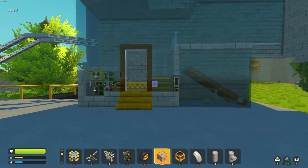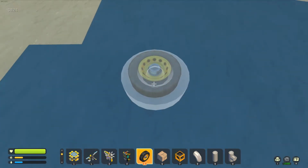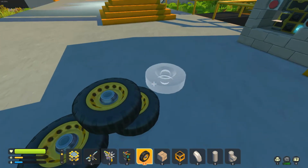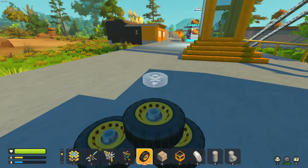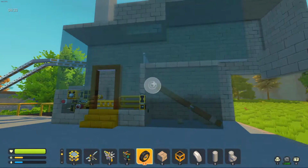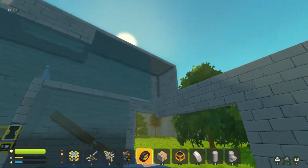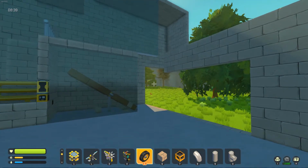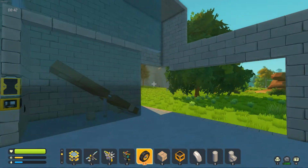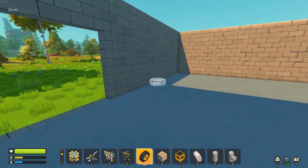At this point, I've discovered the purpose of this machine is going to be to dispose of all these old pesky wheels that just seem to be lying around everywhere. You haven't seen what happens there yet, that's okay, I'm keeping it for the end. Then it lands on this and gets thrown up onto something, and it's that something that I'm building now. I don't know where that something is going to go or what it's going to do.